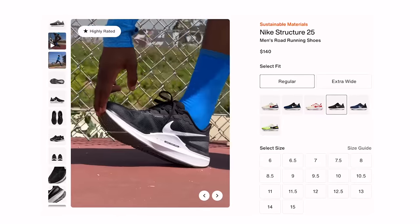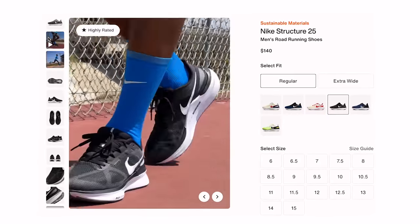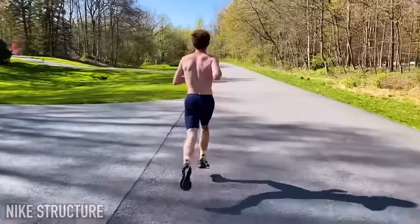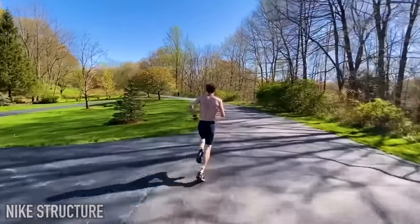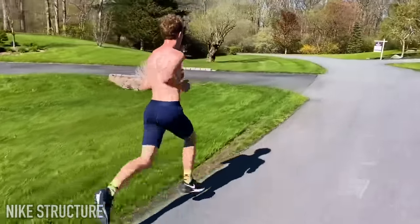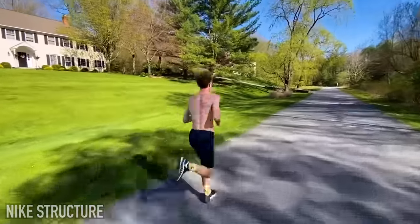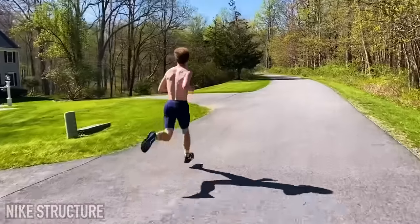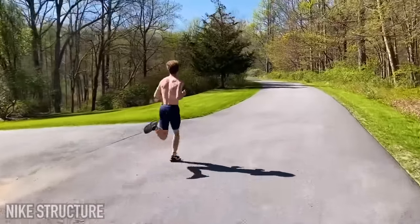Just to start off, the Nike Structure. Absolutely love this shoe — it's a great trainer. I used it all throughout college. I couldn't use it when I had my contract with Brooks, obviously because it was a Brooks exclusive contract. The Nike Structure is a stability shoe. Pros: very durable, super stable. Cons: it's very bricky. I don't know if most people would like it. I currently have weak ankles, so I need a stability shoe, so the Structure was great for me, but it's almost like wearing a horse hoof. I like that it's super stiff, though I don't know if anyone else would want that.